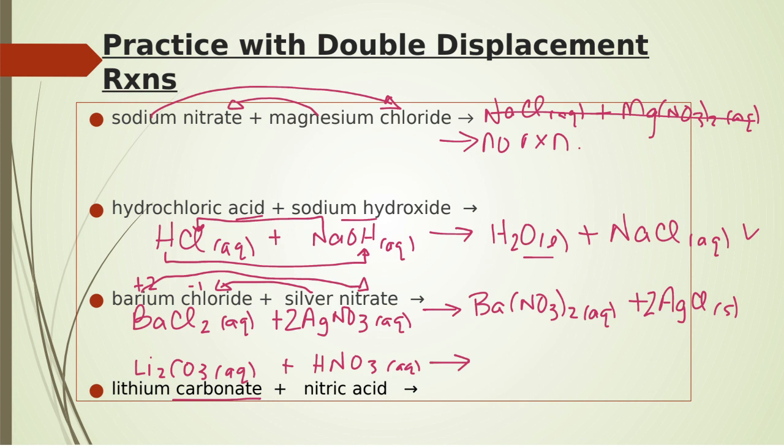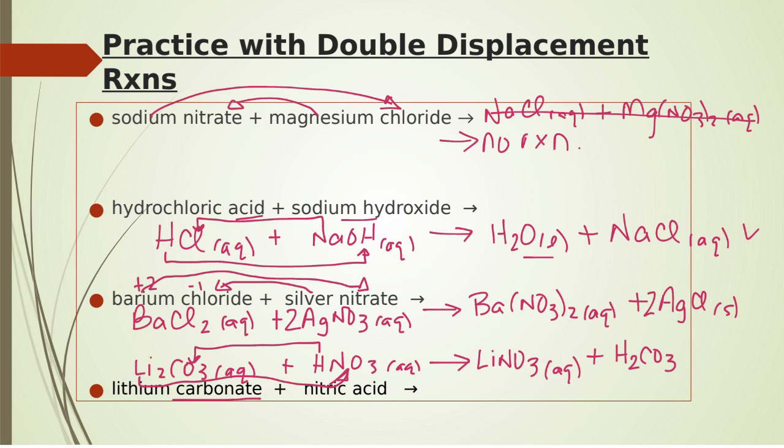So outside ions go together. So we're going to take lithium with nitrate. And we know, we just saw nitrate above, all nitrates are soluble. And then we're going to take hydrogen and carbonate and put that together. And when we do that, something should go off in your head. There it is. There's carbonic acid. And you know this is one of those compounds that spontaneously decomposes into water and CO2.